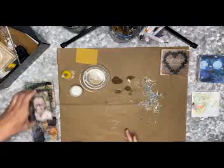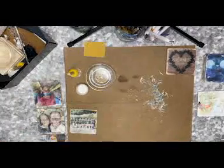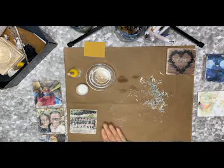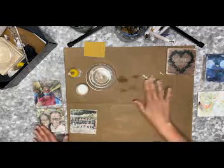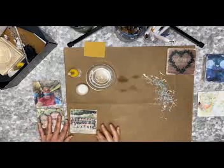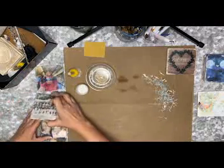And then we're going to let those dry. Alrighty, we've let them dry a little while. I did hit them with a hair dryer, so if you are at home and you want to speed up either of the drying processes, that should help things along quite a bit. I am going to go ahead and take them in the same order I had them before.